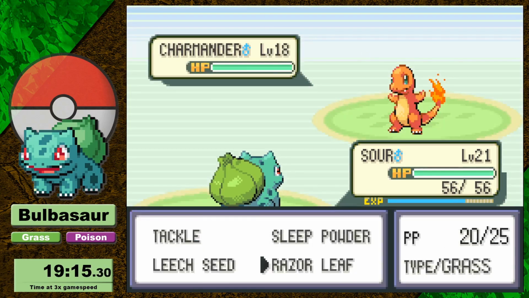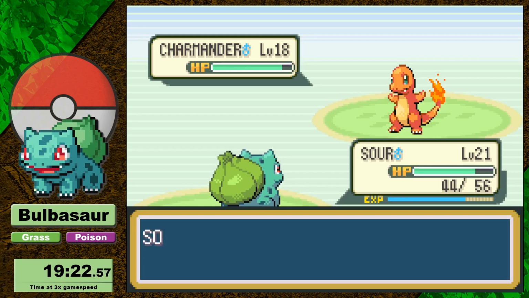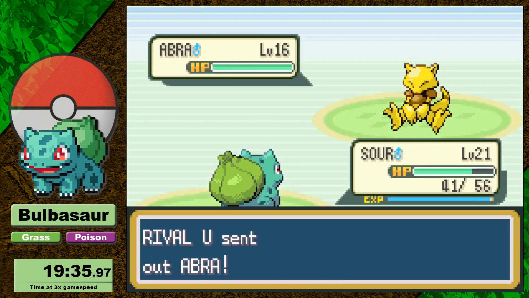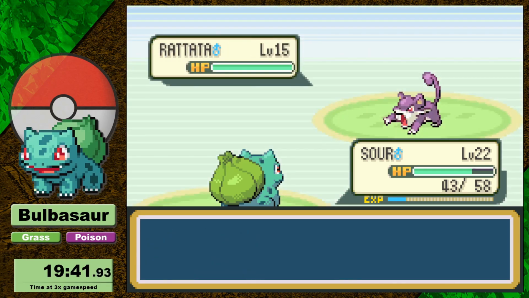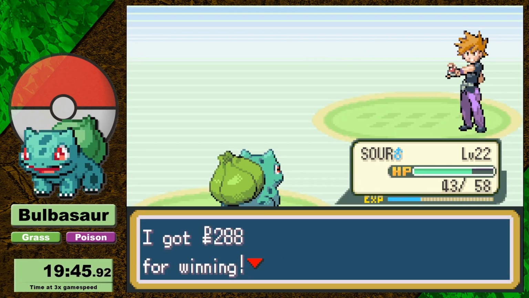After knocking out the Pidgeotto, Charmander comes out and uses Ember. Make no mistake, this level 18 Charmander is more than capable of ruining our day. I followed the same strategy as Pidgeotto, using Sleep, Leech Seed, and Razor Leaf to get past it. Abra is free because it only knows Teleport, which does nothing in trainer battles, and the Rattata also goes down to a single Razor Leaf. Maybe, just maybe, our little bulb is starting to bloom as we begin to pick up some momentum.